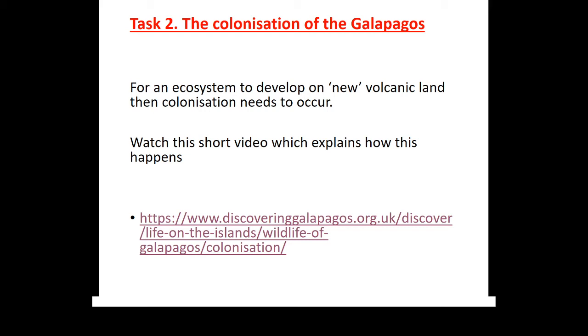Grasses and flowering plants are then able to grow well as the soil becomes more and more fertile. Succession reaches its destination with a climax community. This sort of community is characterised by bigger trees, such as Scalasia. Now that plant life is established on the once empty island, animals are able to start colonising. Some insects and birds are blown over from the mainland, with help from the wind.